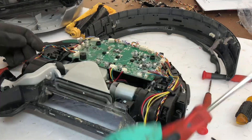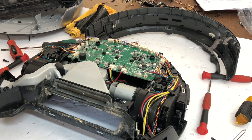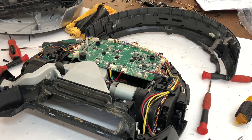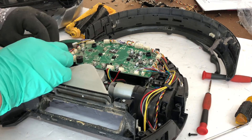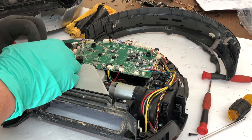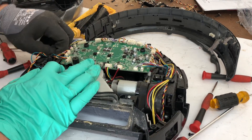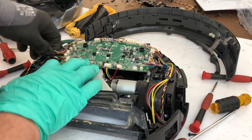So let's go ahead — we're obviously going to have to remove the motherboard before we can remove anything else, like the wheels. Wheels could possibly be removed without it — let's try. Let's go ahead and try to remove a wheel without taking the motherboard off, just to see if it's possible, because I know people are mainly going to be replacing wheels. Brush motor looks like it can be removed too — looks like it's a standard design.